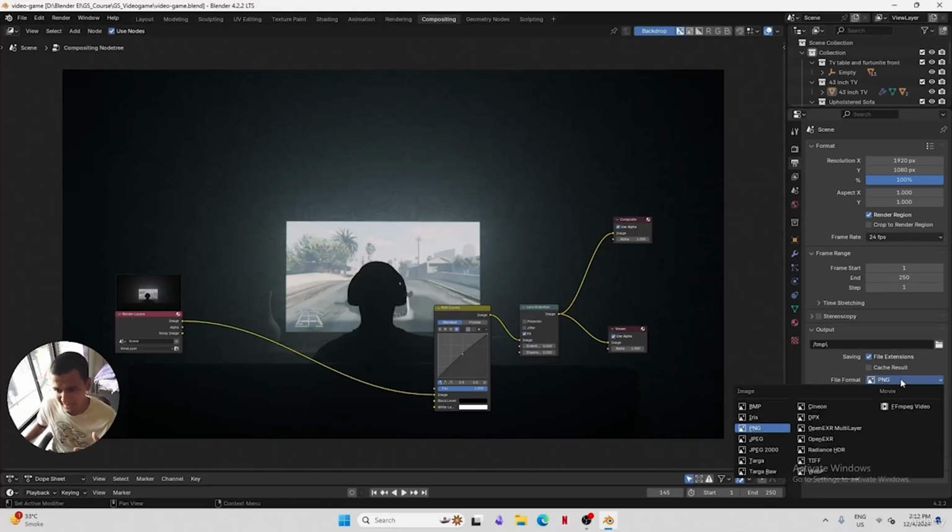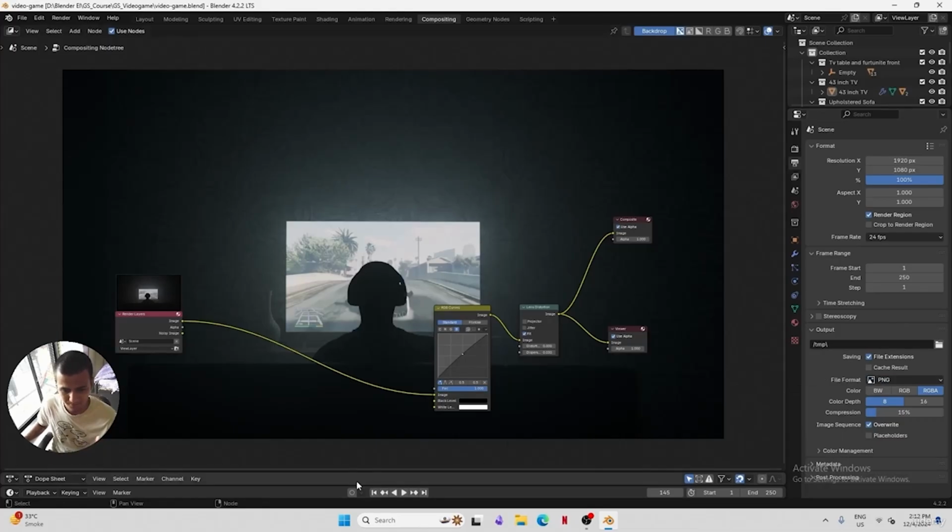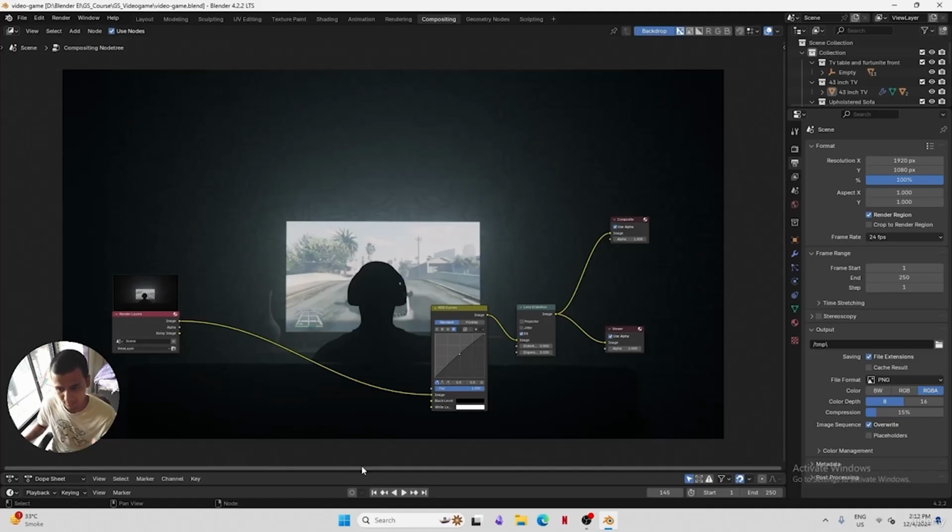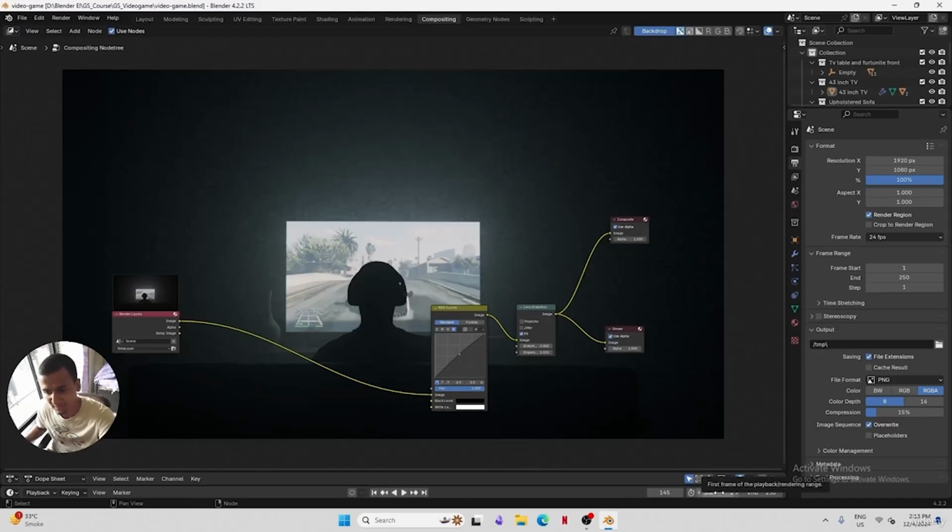So I think the PNG sequence is better, because suppose you have rendered it till let's say frame 100, and your PC is really hitting too much and you think you can render it maybe later, so you can just pause it and make sure you remember the last number of the frame which you just rendered, and then you can just copy that same number and paste it on the start, so it will just continue from where you have left off.